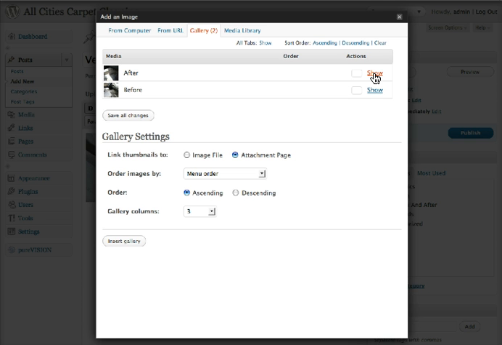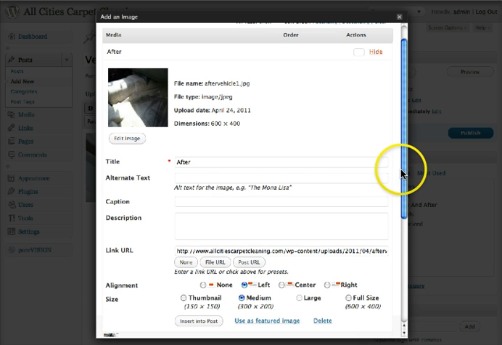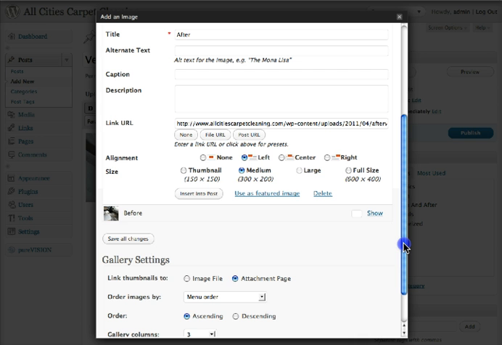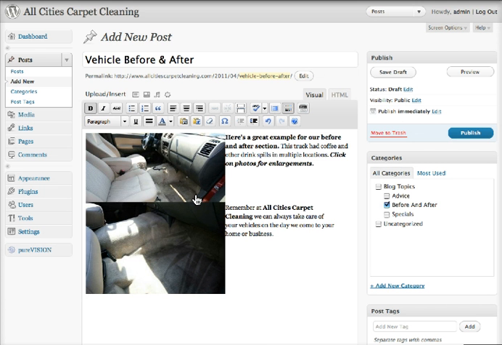Gallery is pretty cool, and if you want to monkey around with it, you can do that. Gallery, for example, would be if we had like 5 photos. You could put 5 photos in there, and you'd want to do them all a little size. This will automatically make a gallery for you. But we want to go back to this one where I made the mistake. I thought I hit insert into post. This looks really funky, but as I warned you before, they will look really funky.